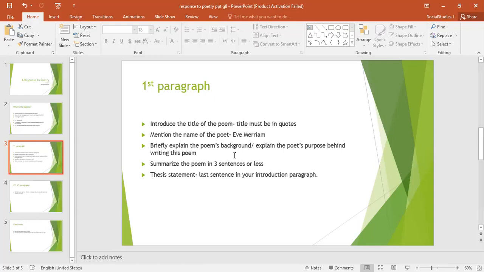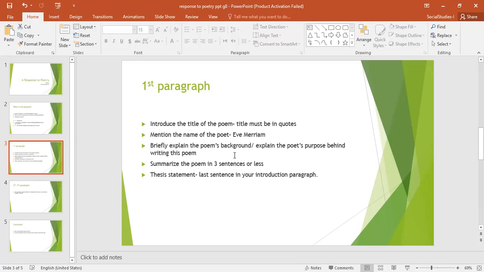Okay. In the second and third paragraphs, you're going to discuss a technique in each one. In the fourth paragraph, you're going to focus on the theme. The theme of the poem is very, very important because it is the final message that she delivers. So you need to also mention that in the fourth paragraph. In your thesis statement, you're going to mention the three things that you're going to discuss in your body. Remember, you're not going to discuss them in the thesis statement. You're just going to briefly mention them.